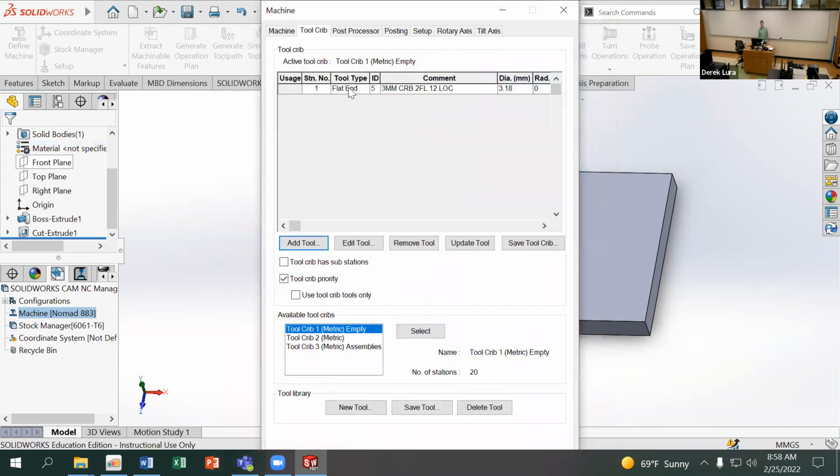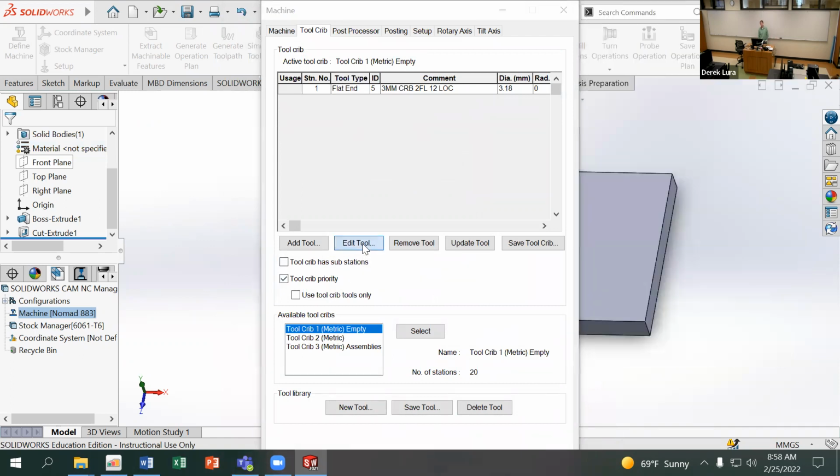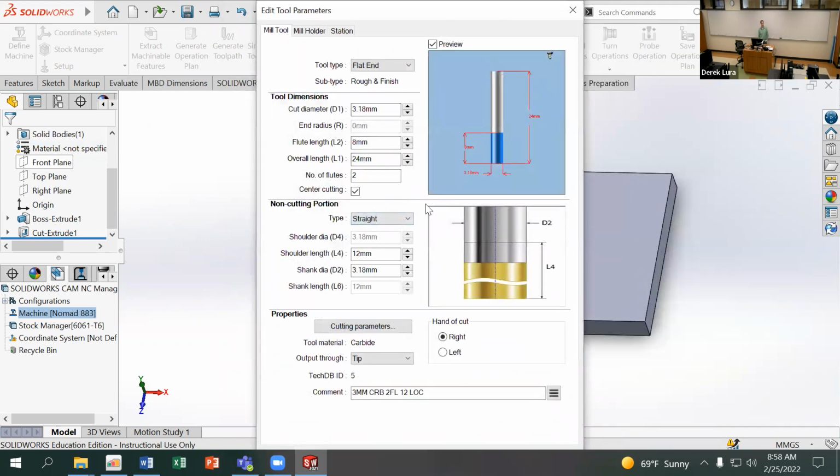After I selected it, I went back in here and edited the tool to actually make it the same size as the tool that I want to use. All the ones in that previous list are standard tool sizes, and you can use one of those tool sizes to run the activity if you want. It's not going to be that big of a deal. But if the tool size that you say you're using and the tool that's loaded into the machine aren't the same, it's not going to cut properly, right?